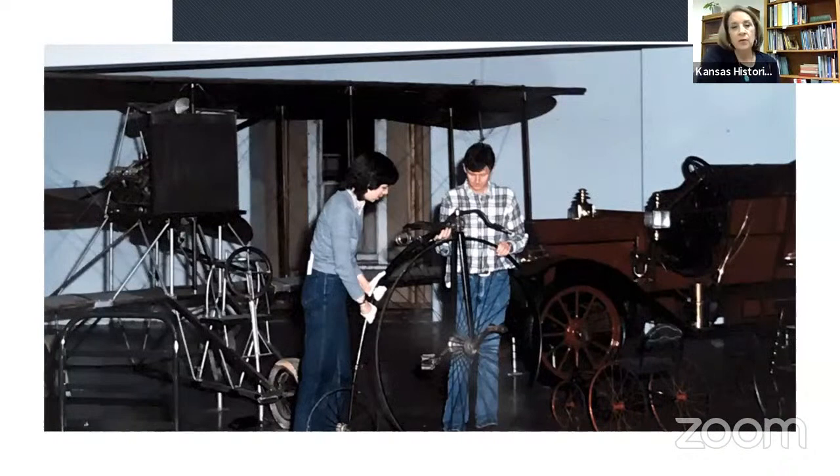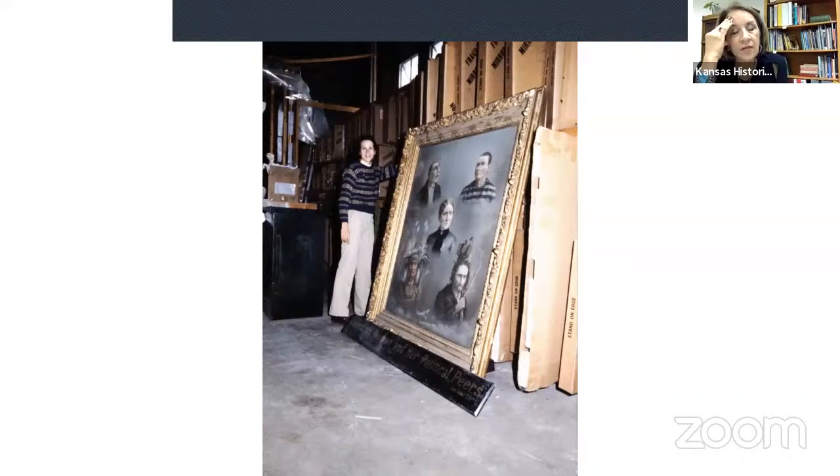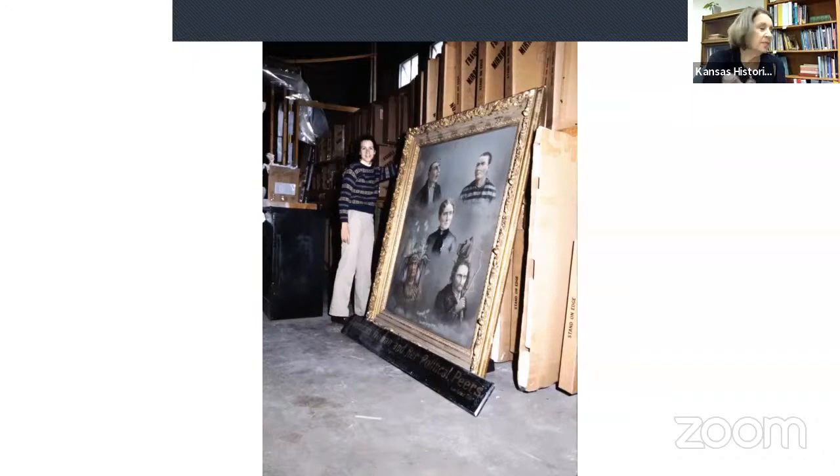Some things were really big and presented their own challenge. We have a wonderful 1914 Longren biplane — that wasn't going out in one piece. The conservator spent a long time dismantling the whole plane and boxing all the pieces. Other large objects that weren't going to go out the front door needed special attention. Bob the conservator and others looked at a big-wheel bike that also went out the roof. Halfway through the project, we tackled the third floor storage area, which had everything from paintings — including 'The American Woman and Her Political Peers,' a very famous painting — to buffalo heads. I remember standing in storage wondering: are those Christmas lights for the Memorial Building, or somebody's personal collection, or artifacts?